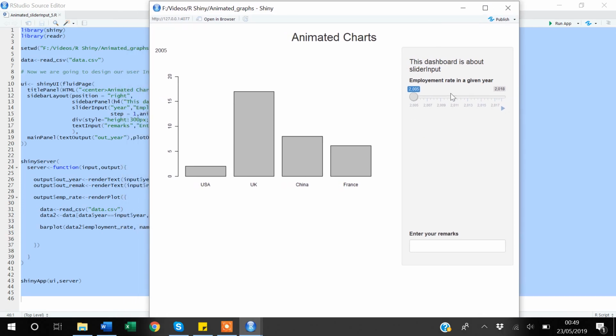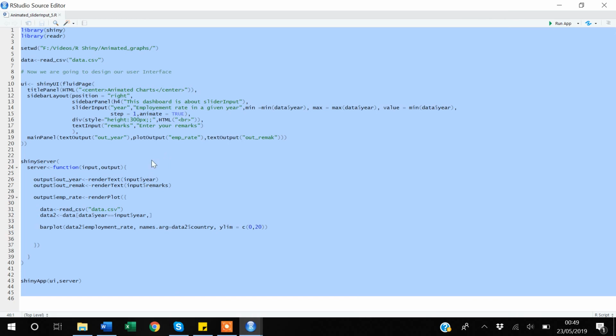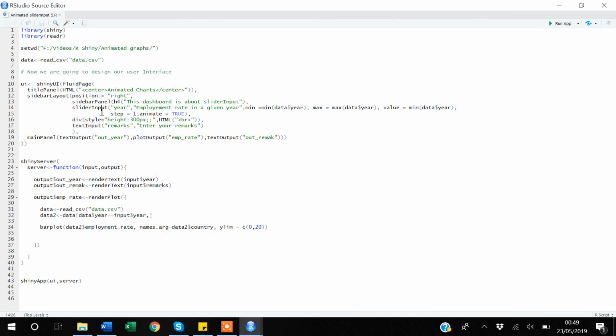Here we have used the slider input. If I play this, you can see that my graphs got updated according to my slider input functionality, which works almost the same way as we work with text inputs or radio buttons.